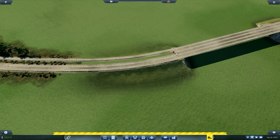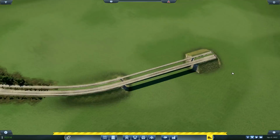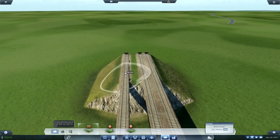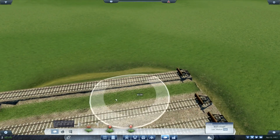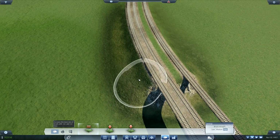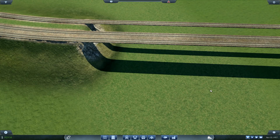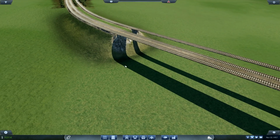At this speed. Let's get rid of all this then, shall we, in the middle. This is how we do our double viaduct. There we go. The beginnings. That's terrible. Sort that out. We have that. We are going to have to fake something here in order to get this like that. So let's start with saving. I'll pause that here. Let's get on with this. We'll play it. We'll keep the time going until another train arrives for us.